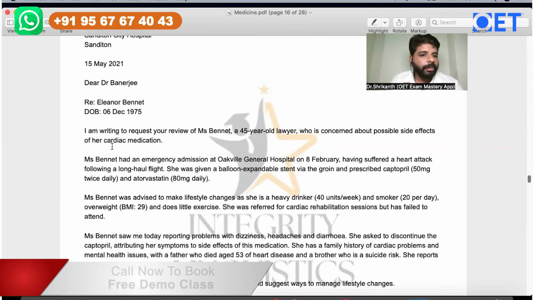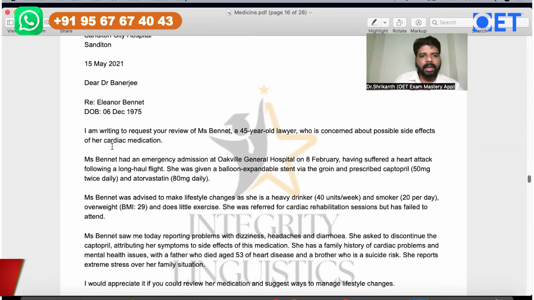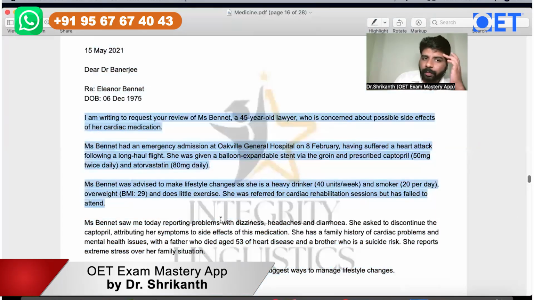Your brain is not going to function properly. So you need some tools. That is why we give you the NCR format. The needs, mention the medical needs first, then convince the person, and then request. So very politely request. And you will not be able to see the NCR format over here.